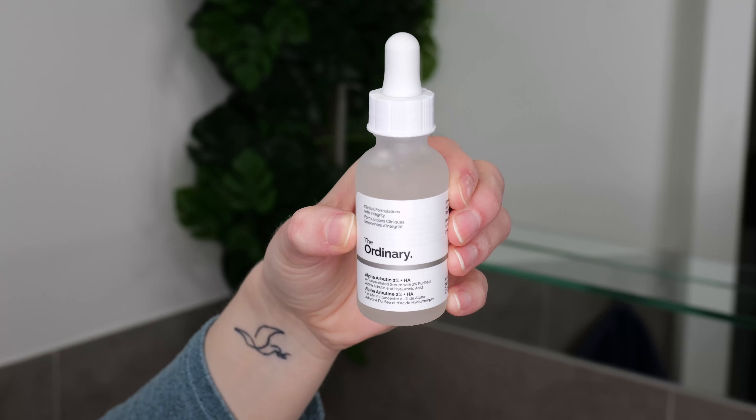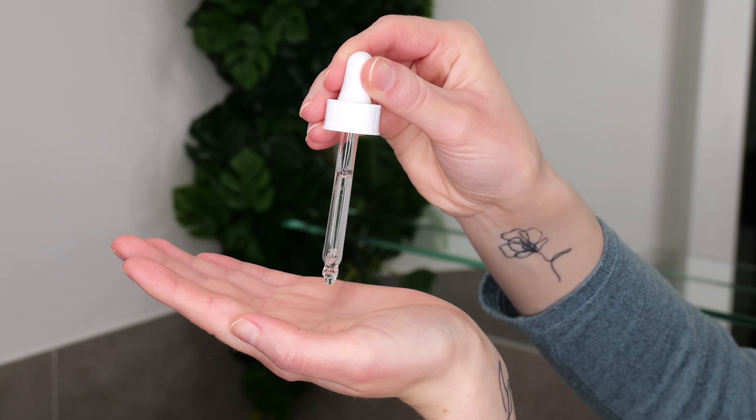You can apply it all over your face and neck or only to the areas of concern — I'll show you both methods. Method 1: Dispense about 3 to 5 drops of the alpha-arbutin serum onto your palm or fingertips, rub both hands together to blend, then apply it evenly over the entire face, avoiding the eyelids and lips. You can include the neck if desired. Alternatively, apply it only to specific areas such as your forehead, cheeks, or chin.